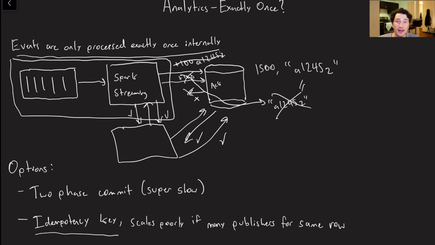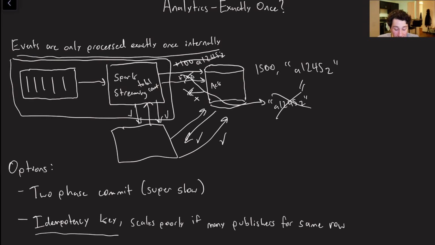Again, another way, like I mentioned, which in retrospect might be easier, is to just keep track of total count in Spark Streaming, because then we don't have to worry about external numbers being published. But that's also going to fail if we potentially have multiple Spark Streaming consumers. So again, I personally think an idempotency key would make a lot of sense.